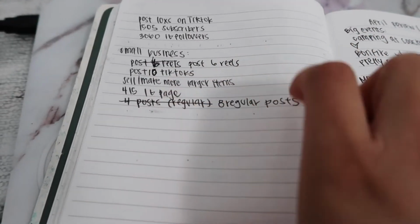So we are going to change that to posting 6 reels and then 8 regular posts. Change the amount of TikToks to 10 TikToks in a month. Yeah, these are my new small business goals. So obviously I'm going to need to take more pictures for some posts, record some videos, and that's pretty much what we're gonna do. So far I've posted 1 regular post and 1 reel.